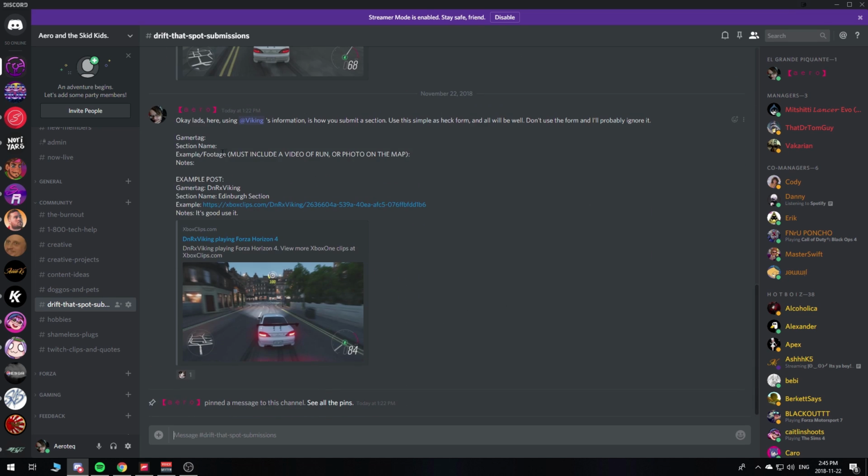So your post should look again something like this, where you have your name, your section name. Doesn't need to be good. You know, just something creative. If it's just like, I call this Edinburgh section, I'll probably come up with something more clever for the video. But if you want something nice and snappy there, you can do that too. And then any sort of notes that you want to include, like good for high horsepower, good for low horsepower. I came up with this when I was drunk, whatever you want.